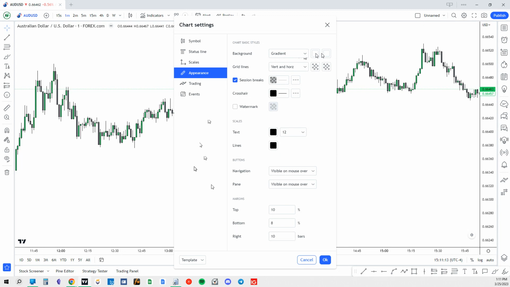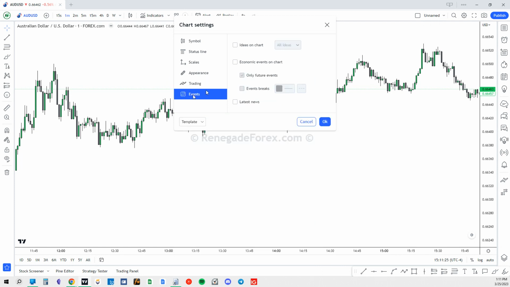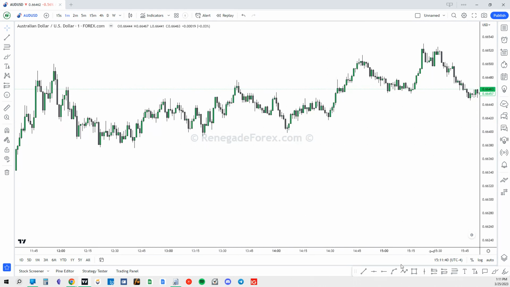You can match the rest of this, or customize it if you want, to whatever you see fit. I think that's pretty much it. If you want, pause this and copy what I have marked there. I have events turned off on this because we talk later on about a news service that I watch, and I do that in order to keep my charts as clean as possible. So that's pretty much setting up the actual chart itself.